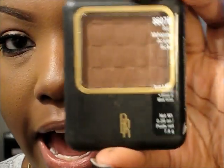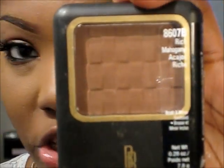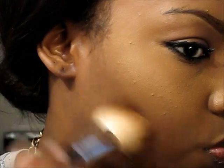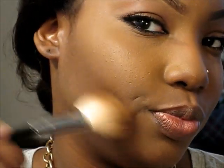But this one is very, very, very deep. This is called Rich Mahogany by Black Radiant. It's very affordable, it's cheap. So I'm going to take my Sigma contour powder brush, and I'm going to just put a little bit of this. A little goes a long way. I'm just going to give my cheeks right here. You see that? Very deep, and it gets right to the point. You see that dark line right there?